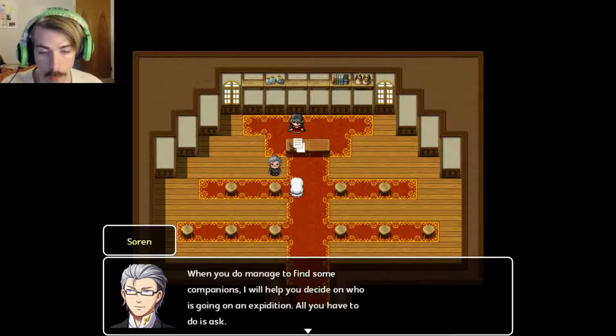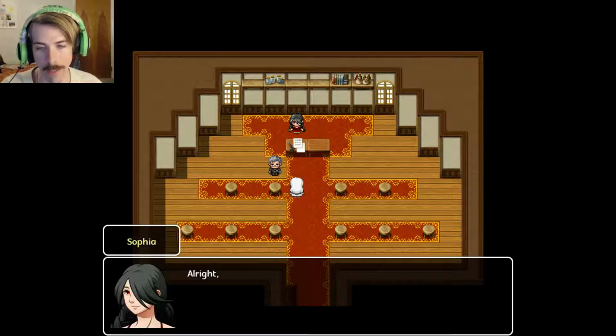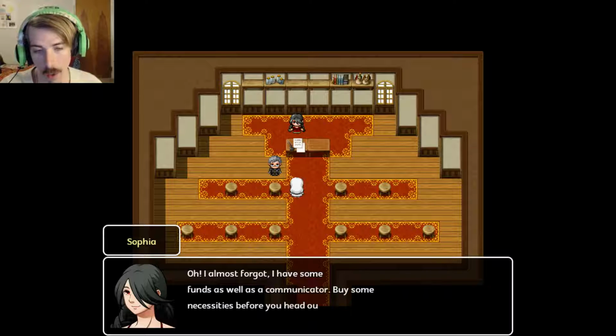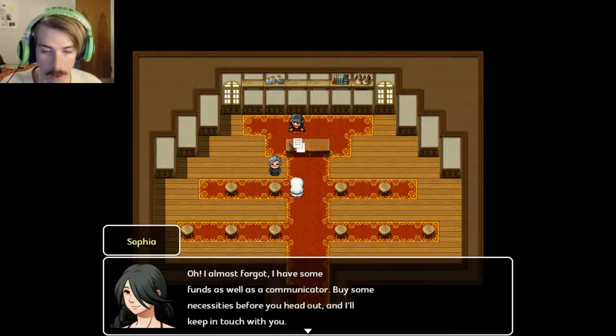When you do manage to find some companions, I will help you decide on who is going on an expedition. All you have to do is ask. All right, we'll take care of the paperwork. You can start immediately if you wish. Please be careful, Miyuki, and report to me often. Oh, I almost forgot. I have some funds as well as a communicator. Buy some necessities before you head out.